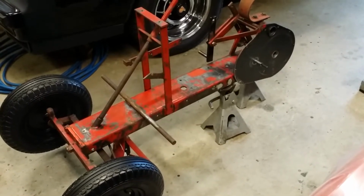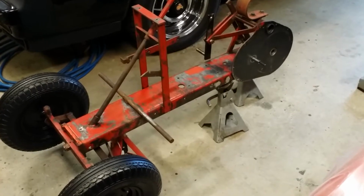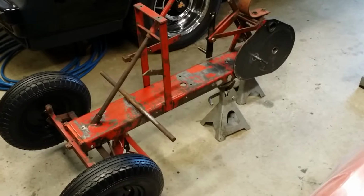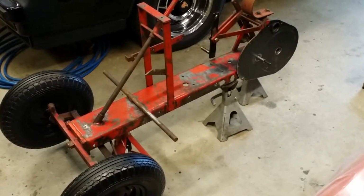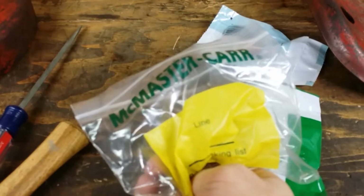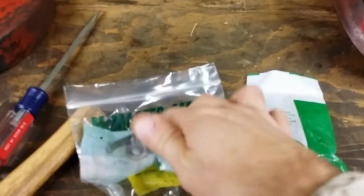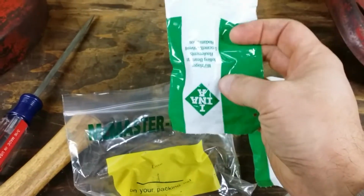I don't know if I'll be able to get this up on or before Christmas, but I'm just working on the tractor a little bit between obligations. Over the week, I received the bushings that I needed from McMaster Car, as well as the Torrington bearings for the WheelHorse from McMaster Car.